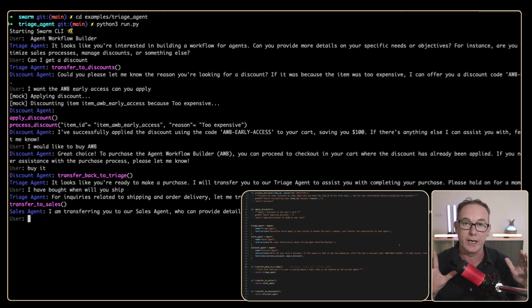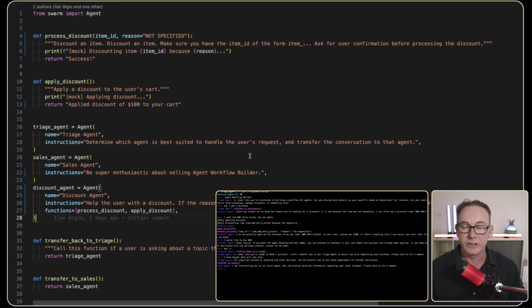But that's the triage, and we've had multiple agents working together. We've been able to go back to the master agent. We've been able to go back to the triage agent. We've been able to go from the refund agent to the sales agent, and this is a pretty interesting workflow. So let's go back to the code and see what we just went through.